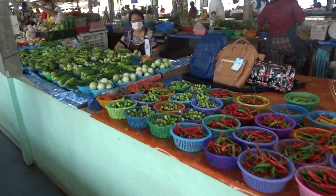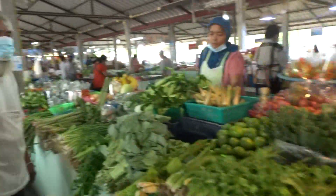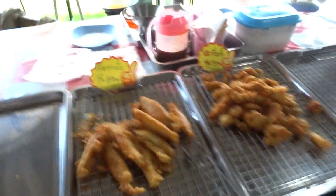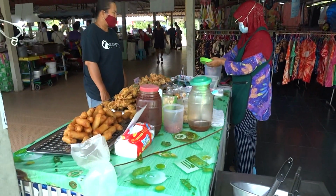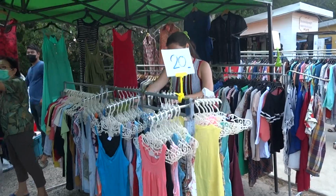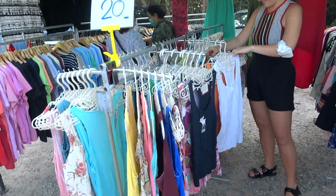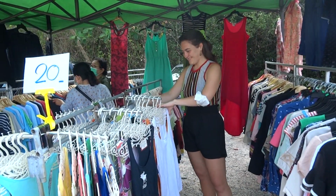There is also an amazing selection of fresh fruits, vegetables, herbs and spices. Although we wouldn't recommend coming to this market if you just wanted to go around and eat from the street food stalls, as there isn't a huge selection, there is still enough to fill your bellies as you wander around looking at the amazing fresh produce. There are also a few clothes stands outside the market where you could pick yourself up a bargain. If you want to experience a local Thai market surrounded by nature, selling wonderful fresh seafood, the Whitchit Market is definitely for you.